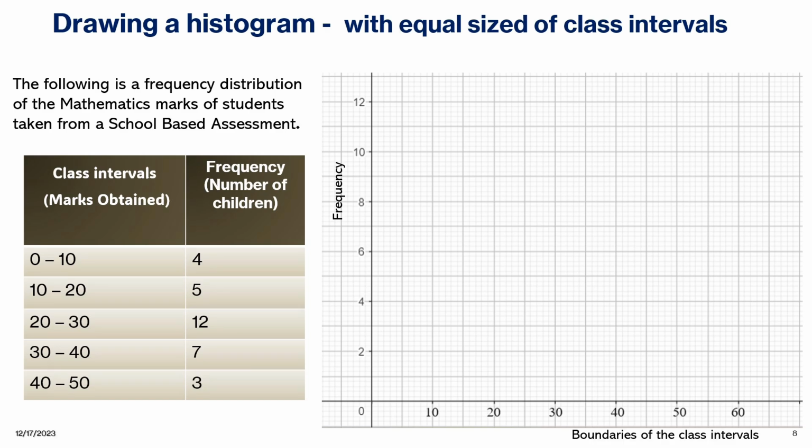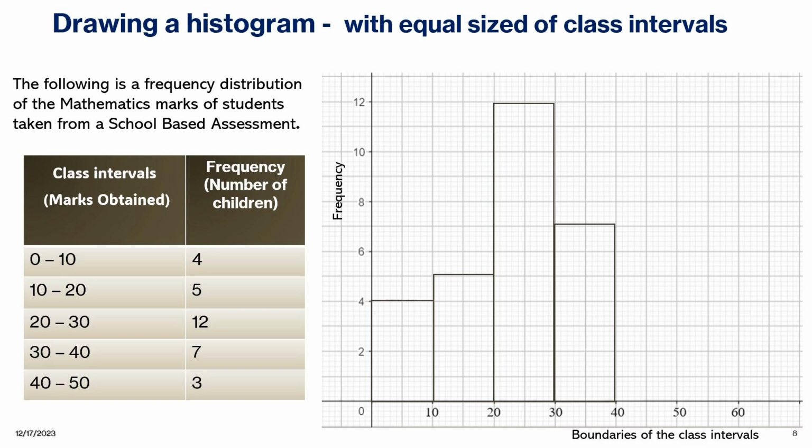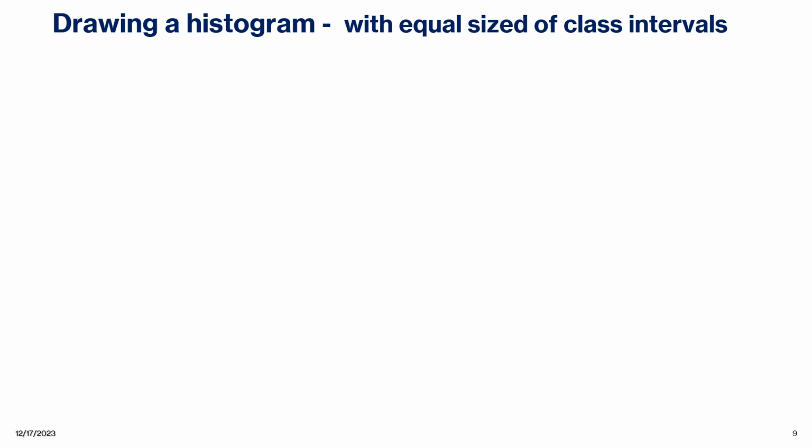Now look at how we can construct the bars. The first class interval 0 to 10, we take the gap as 1. So frequency should be equal to the area of the bar, therefore 1 times 4. The height of the bar is 4. Similarly, the height of the second bar 10 to 20 is 5, 1 into 5, 5. 20 to 30 also the same, so 1 unit into 12, the height of the third bar is 12. Then 30 to 40, the same gap, 1 into 7, height is 7. For 40 to 50, that particular class interval, the respective height of the bar is 3. Okay, you learned how to construct the histogram.